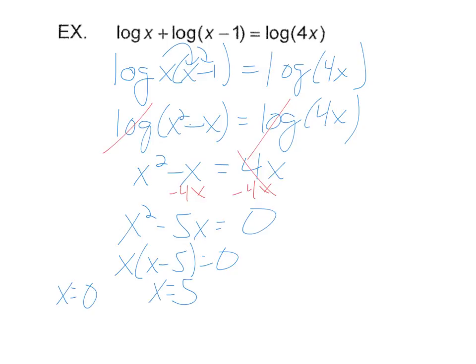Now, I said just a second ago, if you have log as part of the original equation, you've got to check your answers to make sure when you plug them back in, you don't end up having log of 0 or a negative. When I plug 0 back in, right away I see I have log of 0, which can't be. So x equals 0 has to be thrown out. If I try the 5, everywhere I see an x, I don't end up with log of 0 or log of a negative number. So 5 is the only solution.